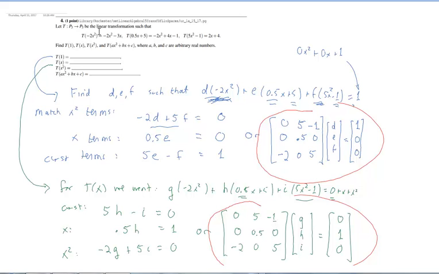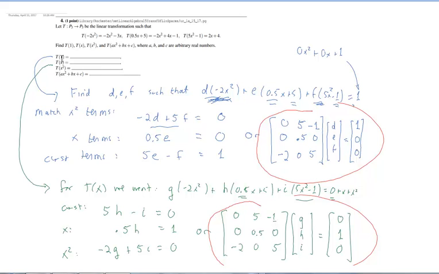You're given the transformation as it applies to minus 2x squared, and you get another polynomial of degree 2. There's no constant term, but it's still of degree 2. You have T of this linear polynomial, 0.5x plus 5, and that gives me another polynomial of degree 2. And we have T of this polynomial, 5x squared minus 1. That gives me a polynomial of degree 1, which is also within the polynomials of degree 2 because it has degree less than 2.